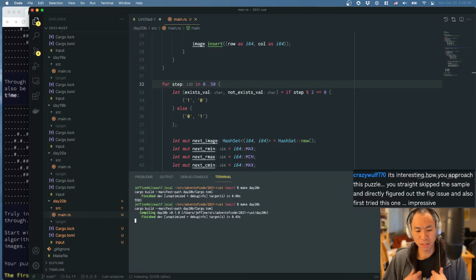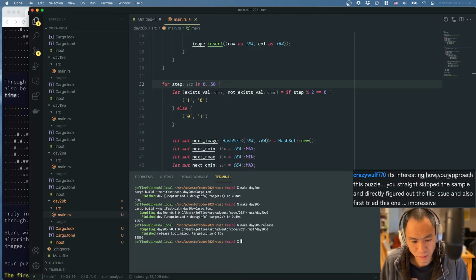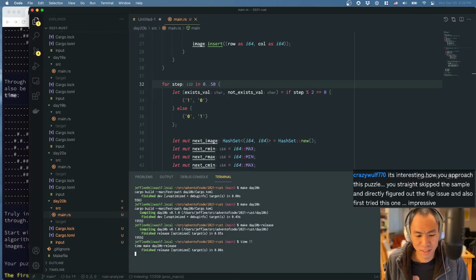I wonder if I should at least print something out that indicates which step we're on, just to make sure that we're not looping infinitely. Okay, well, finished. I'm just curious, if I make a release build, will this run any faster? Naturally it will. So it did run quite a bit faster, actually. If I time that, yeah, it takes like 1.5 seconds.